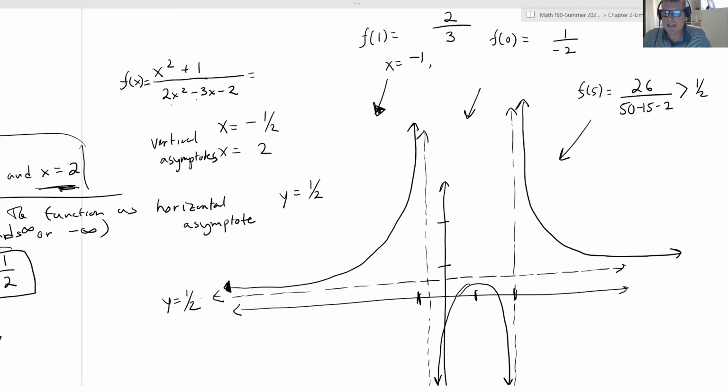All right, let's take an 8-minute break. So let's go to 12:40. We're going to take a little bit of a break, and when we get back in, we'll finish this up, and we will begin working in derivatives.